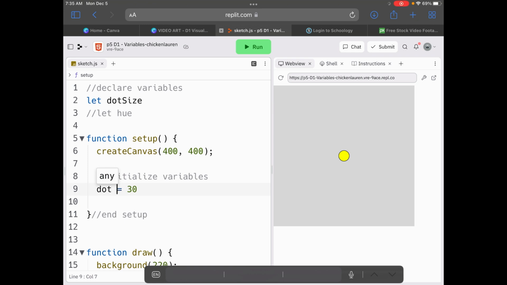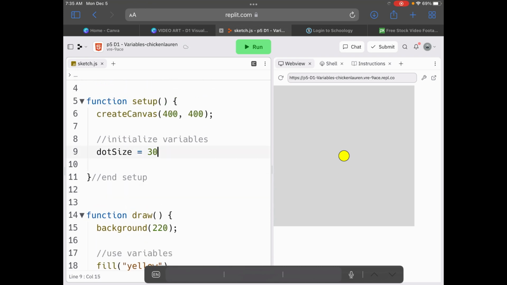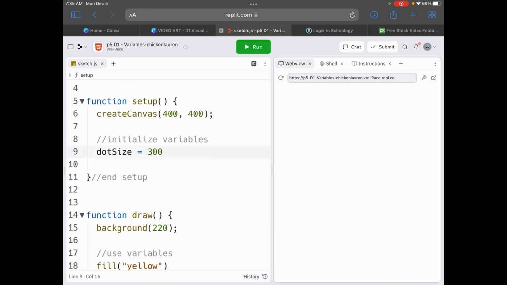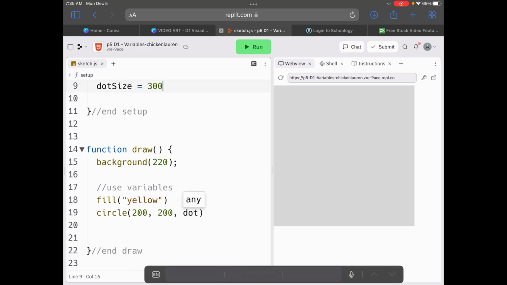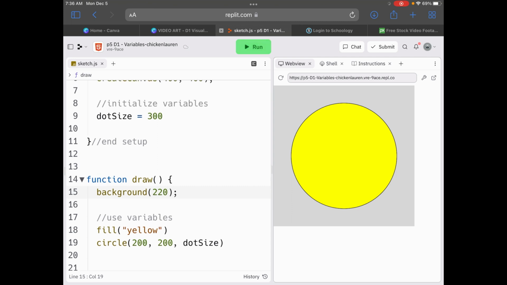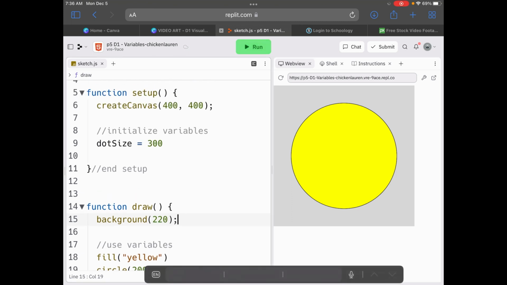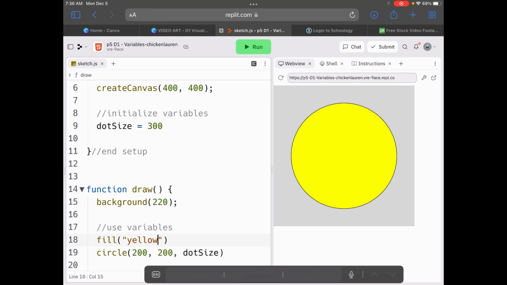So I'll go ahead. Now if I just leave it like this, I'm going to cause problems. So I need to go ahead and change dotSize. All right, so if I changed it now and ran it, nothing's going to happen because I haven't changed it everywhere. And now if I run it, it can be really big. Okay, let's make this yellow right here. Right now it's hard-coded, it's always going to be yellow. Let's turn this into a variable. I'm just going to put dotSize back to 30, and you can do the same.